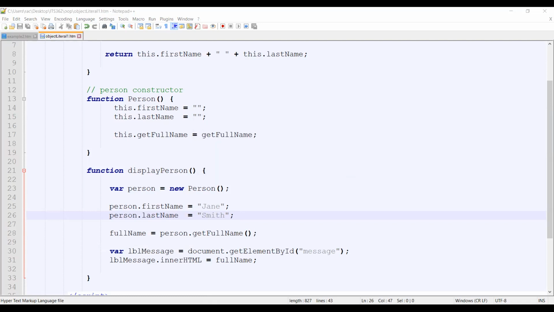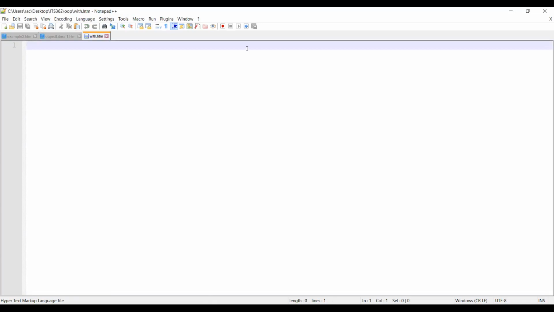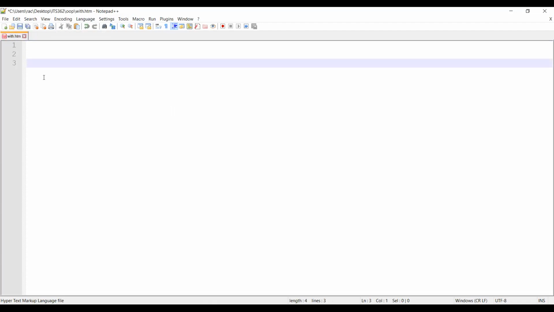Open that with Notepad++. All right. Close the other two. So this one is just another example of a simple object-oriented programming example.